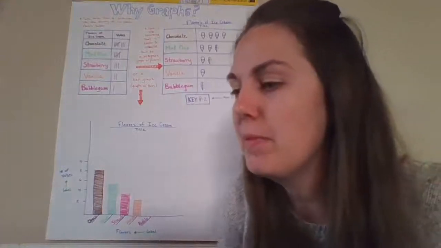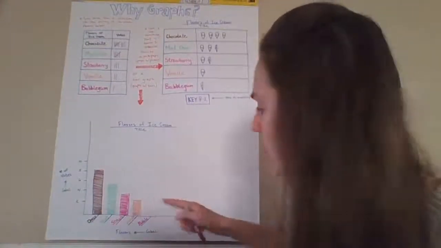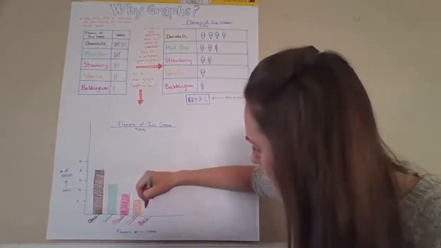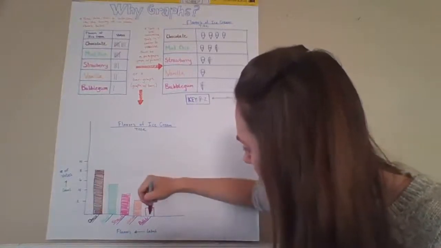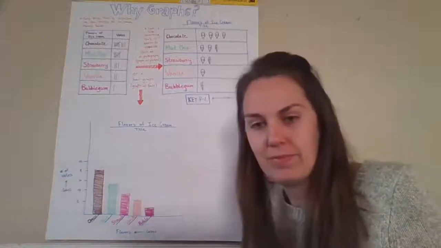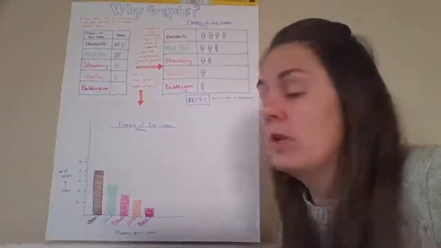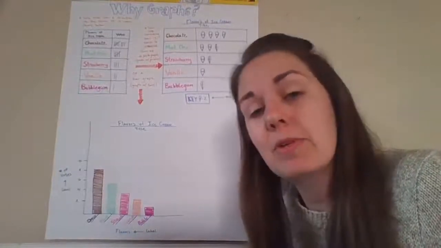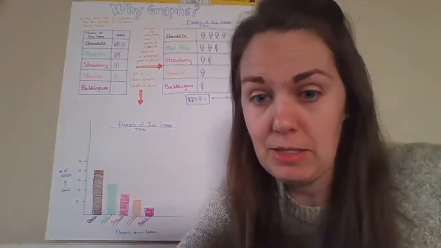Okay, and lastly, bubblegum, arguably the worst flavor of ice cream, has only 1 vote, which is even surprising. So it's going to be right about here. Bring it down and color it in. And there you have it. So that is how you would make your own pictograph and bar graph, and a little bit about how you would set them up and how to read them. Let's go ahead and get into the lesson at this point.